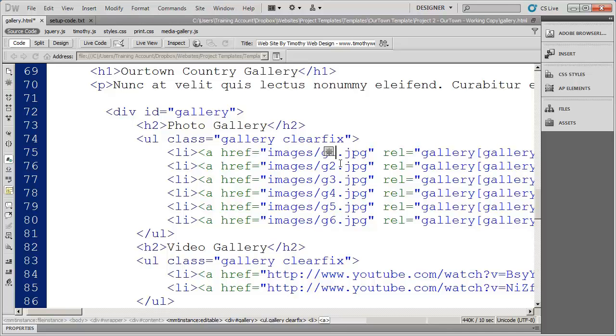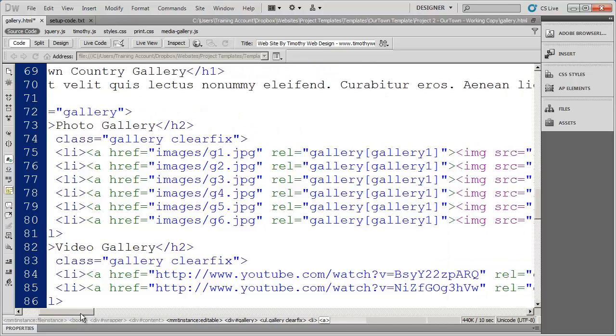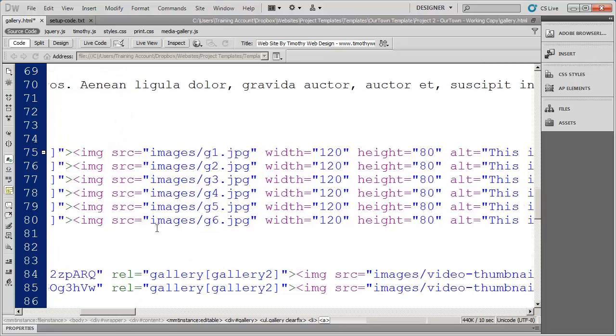So in that case, what some people do is, instead of resizing it, they'll simply crop it down, or they'll reduce the size of the image itself and use that as the thumbnail. In our case, we're using the same image for the full-size image as we are for the thumbnail here. And we're just using the width and the height property to make the thumbnail smaller.